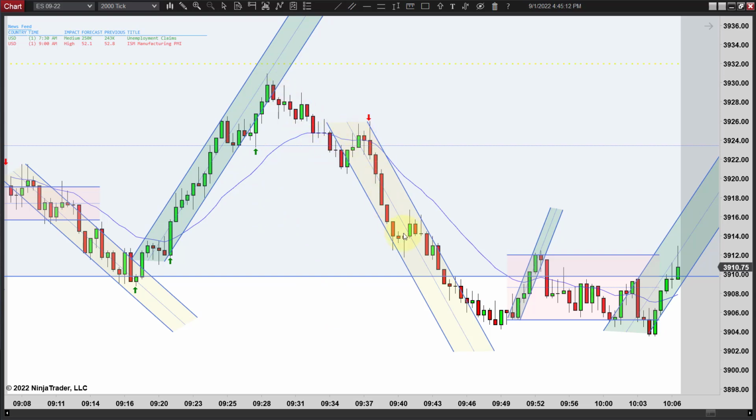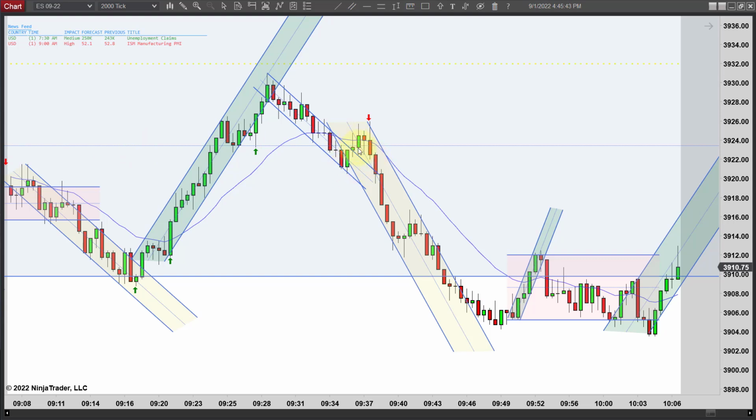This is like a little spike and channel down. Somebody will ask me this, I know: there's another channel here. Yes, there is. It's a little short-term channel, but what happens here is we spike down and go into a steeper channel. But I don't see anything here to trade that I like.